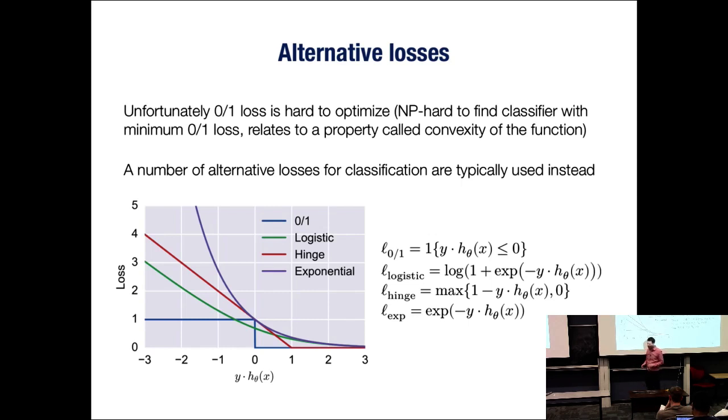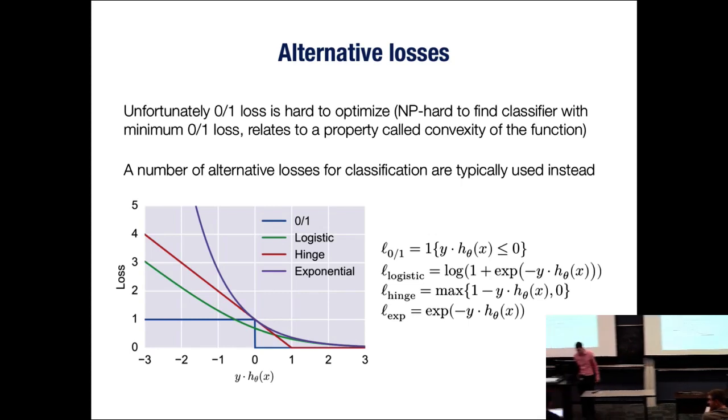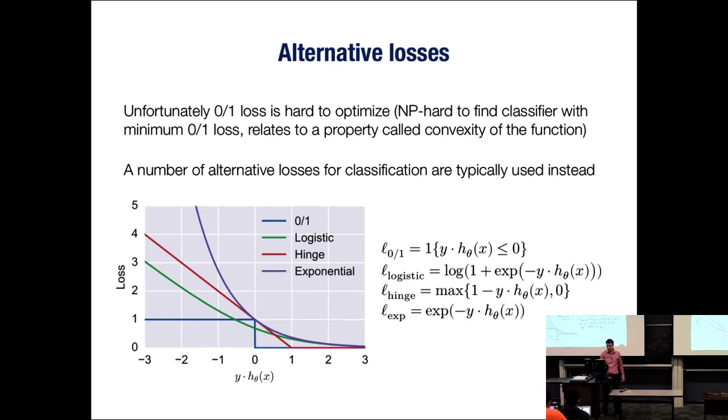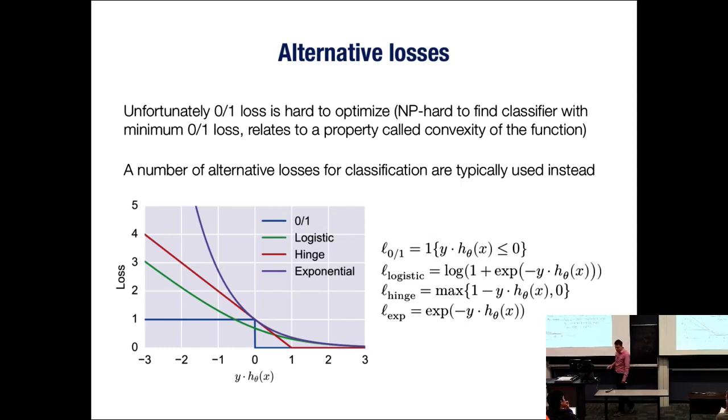So that's an important point to keep in mind, because it's one that a lot of people gloss over. Yeah? So often logistic regression is shown with the sigmoid loss function, which looks very different from this logistic loss function. OK, so the question was, sometimes logistic regression is shown in terms of a sigmoid function. But importantly, it's actually not a sigmoid loss function. And if you don't know this, don't worry. This is the loss function of logistic regression.